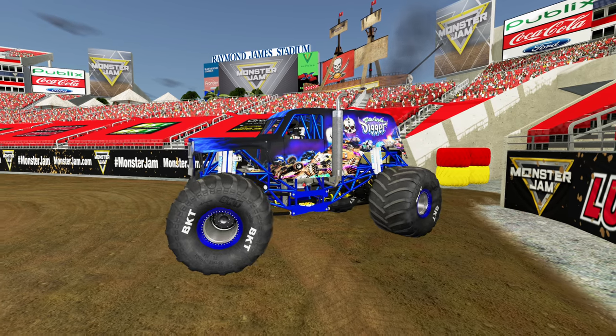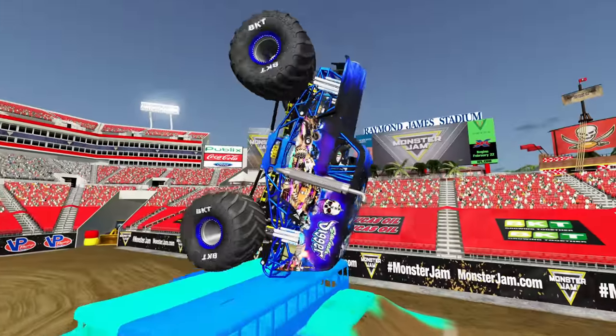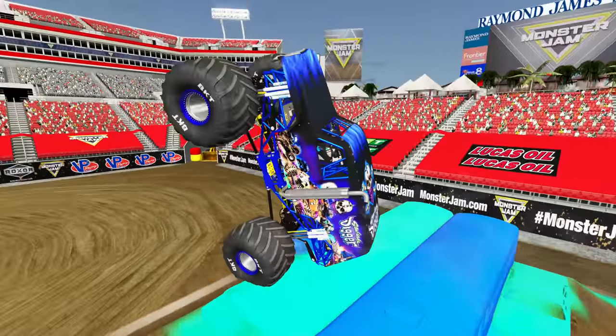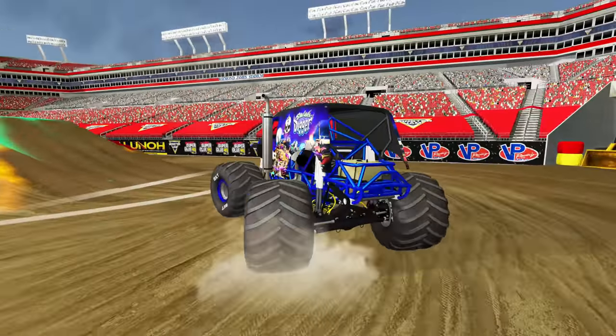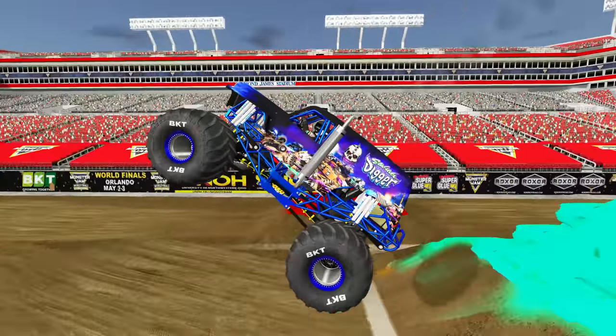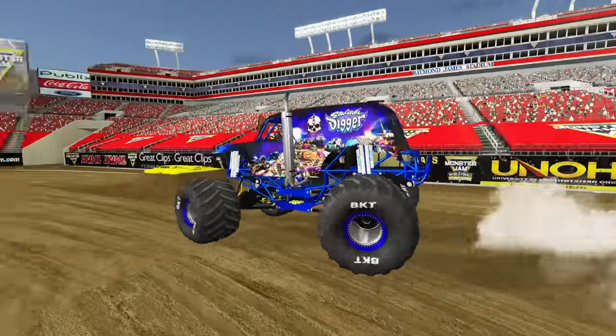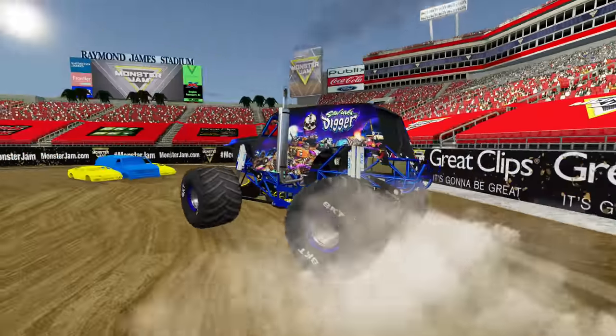Coming up first, we've got Son of a Digger. Son of a Digger starting off with a huge sky wheelie. Whoa, he almost rolled all the way over. He's heading for the ramp. He gets some nice air. Over the crush cars.